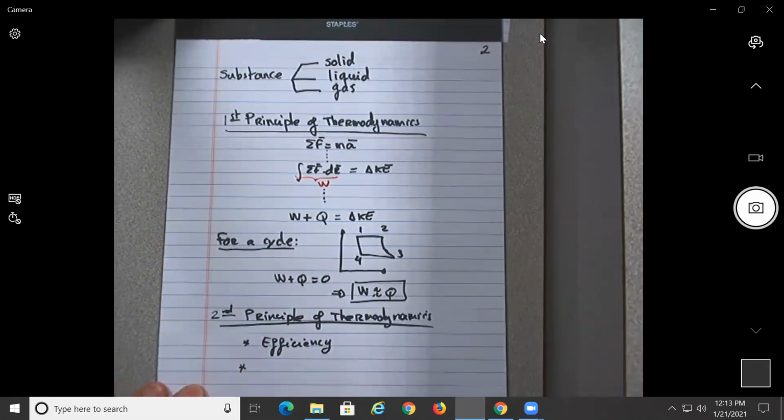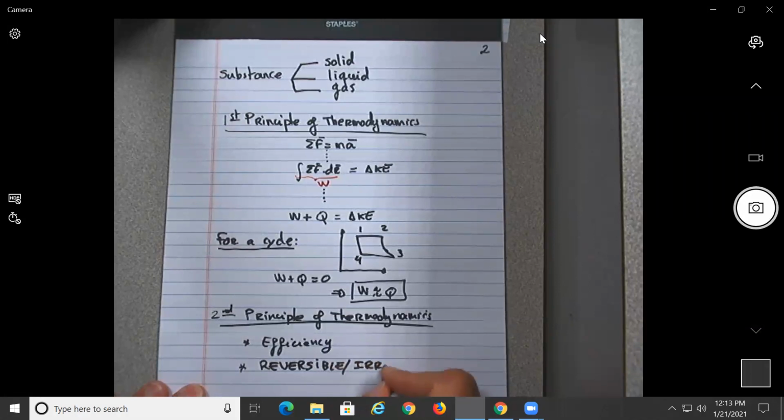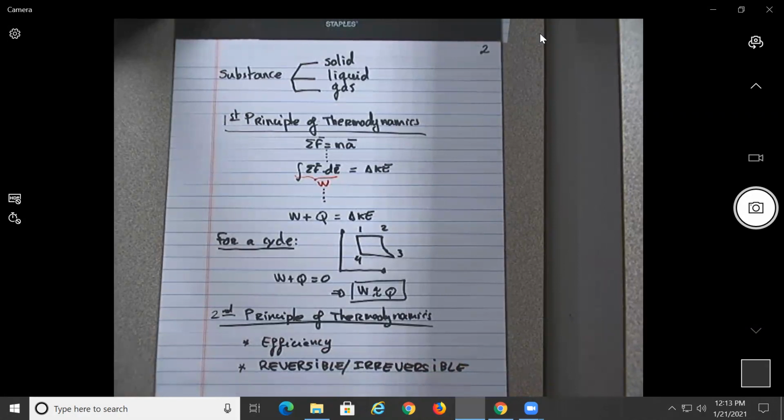So this is explained. The second one is that some processes can be reversible and some of the processes are called non-reversible, but let me call them irreversible. And here the example I'm going to give you is not 100% correct from the mathematical or physical point of view, but as an explanation, it works very well, okay? Basically, you don't need any external action, but it works in one direction, not the other one.